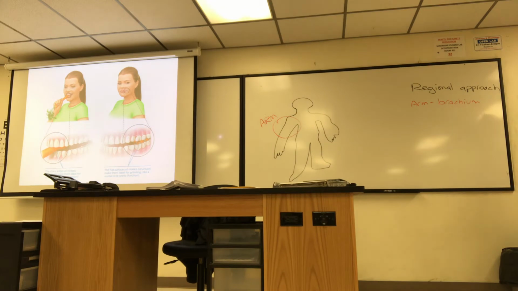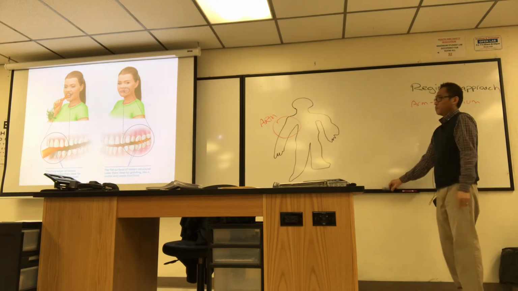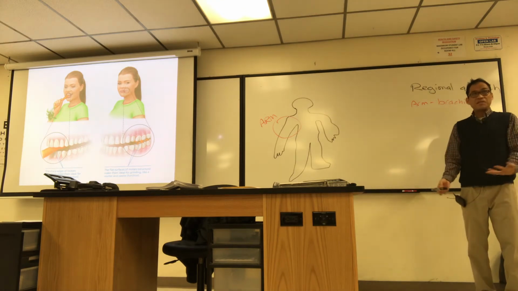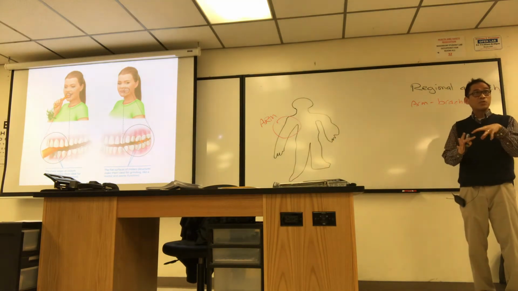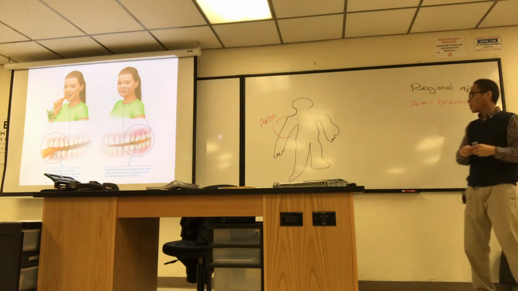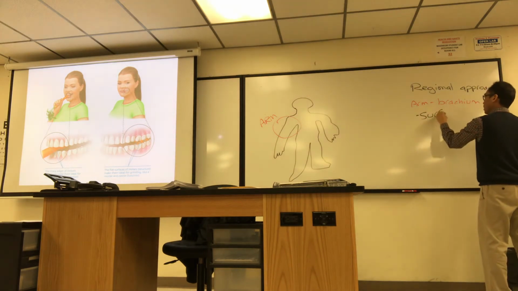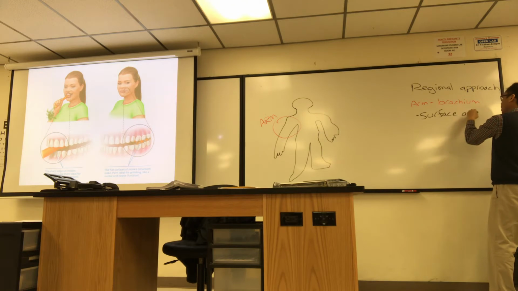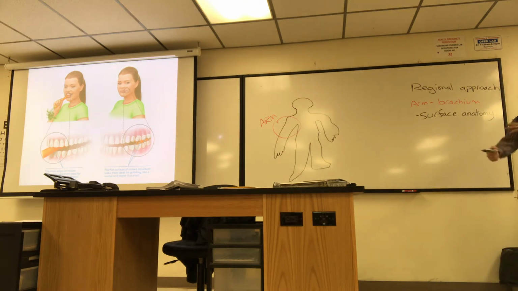So what you do is you study everything in that region. Okay, so what's in that region? Well, before you dissect, you could just see the skin and you can kind of palpate for surface features before you even cut things open. Surface anatomy. That's what we call it. You palpate, touch, feel. That's what palpate means.